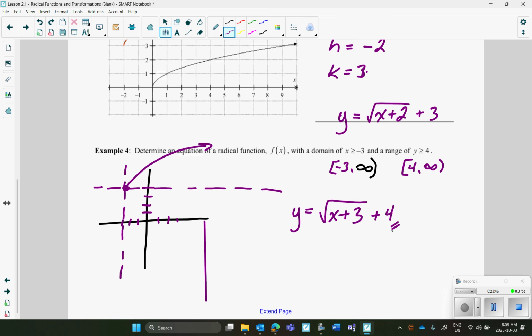So if you see a question like that, some of you may be able to do it without a sketch to say, oh, okay, well, I know that it moves 3 left and then 4 up, so it must start at -3, 4, and then go from there. But I always find if it's a little unclear, a sketch helps.